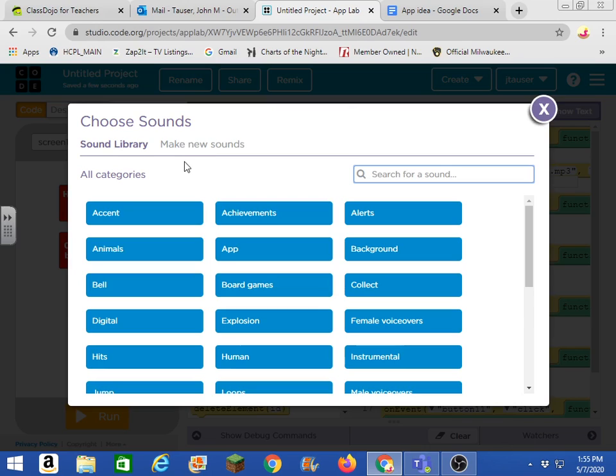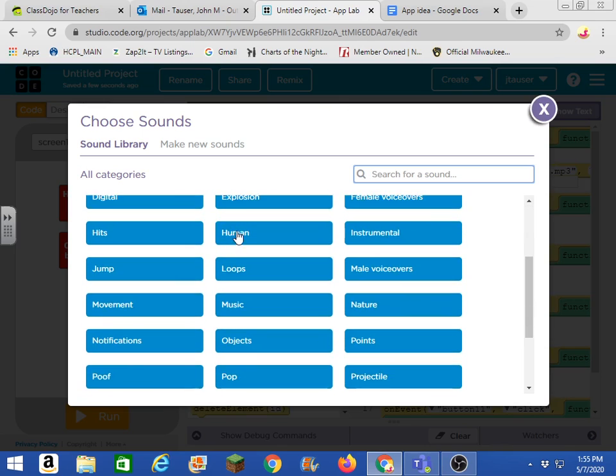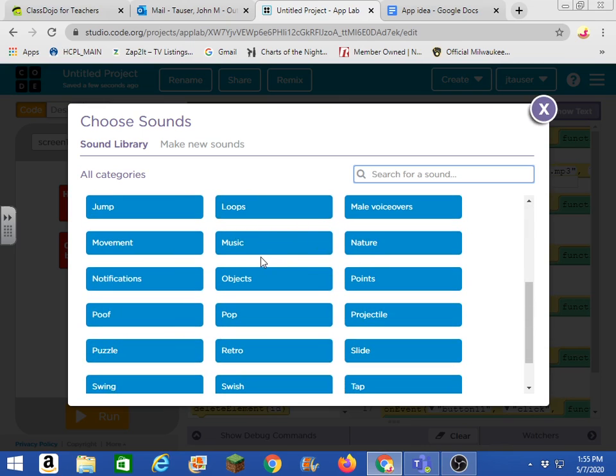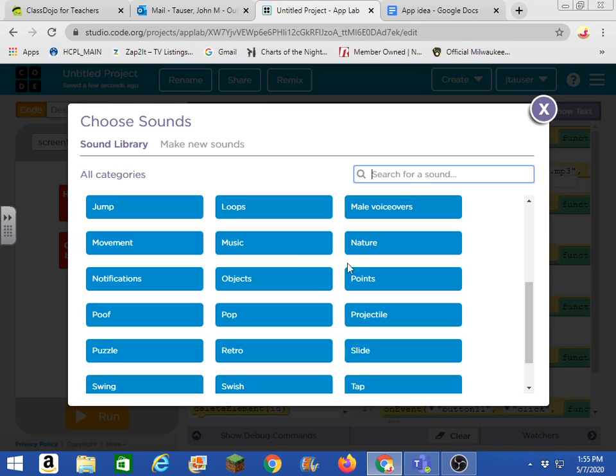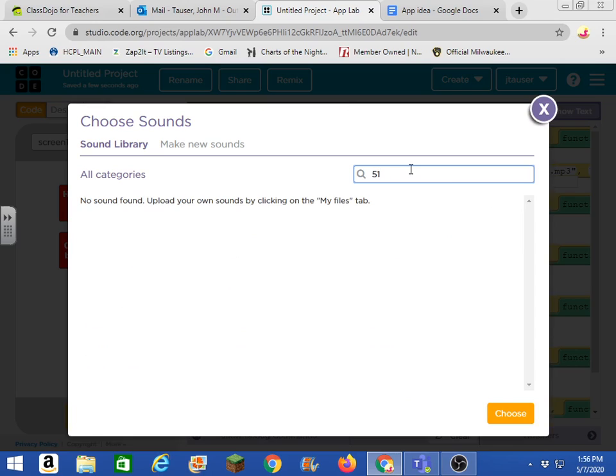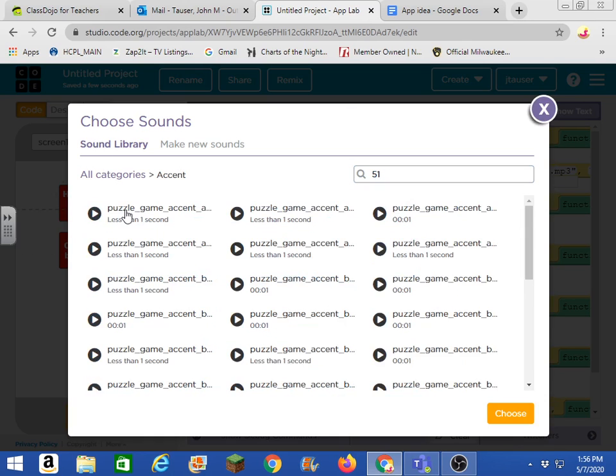But for this, we're just going to use the sounds that are already in Code.org. So maybe, let's see if I can find the number 51. Nope. Okay, we're going to go back to the sound library, all categories, and you can just find different sounds.